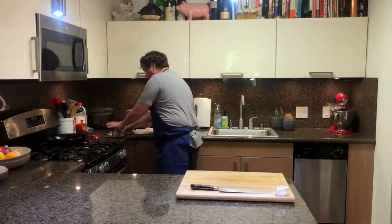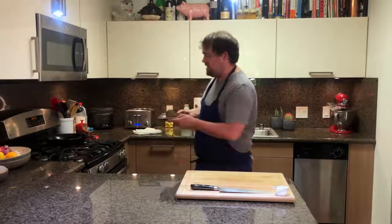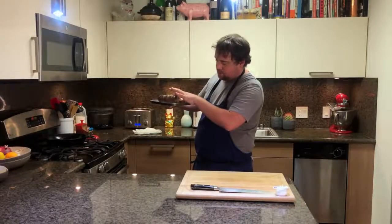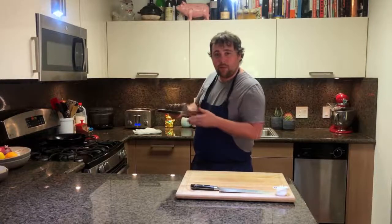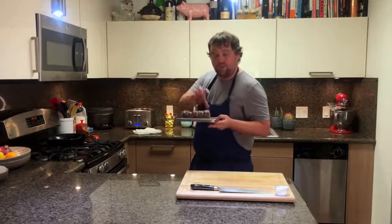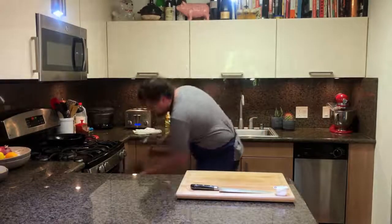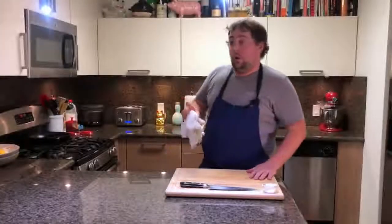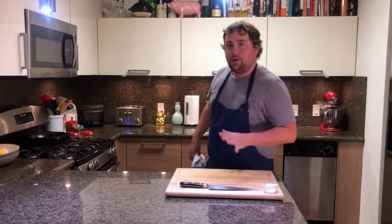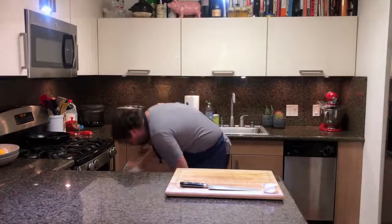This piece of meat is going to go into our 375 degree oven. I'd say this one right here is probably going to take about 7 minutes to 8 minutes. But depending on where the cut is on the tenderloin, if it's thicker than this, it's going to take 10-15 minutes, somewhere in that range. Okay, so it's been about 8 or 9 minutes, and our tenderloin is just going to come out of the oven now.